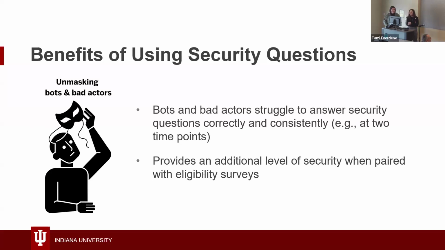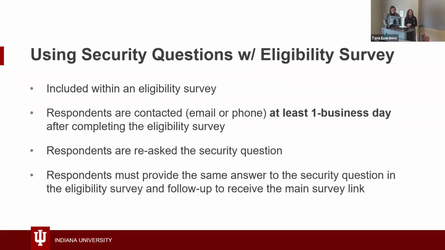So some benefits of using security questions. Bots and bad actors struggle to answer security questions correctly and consistently. And it provides an additional level of security when paired with those eligibility surveys that I was talking about. So this is just the instructions for you to reference later on. You include the security question within the eligibility survey.